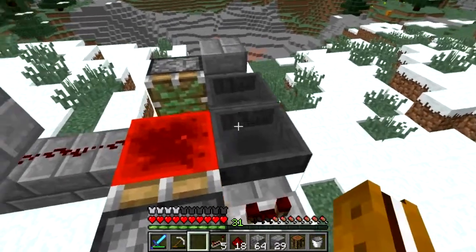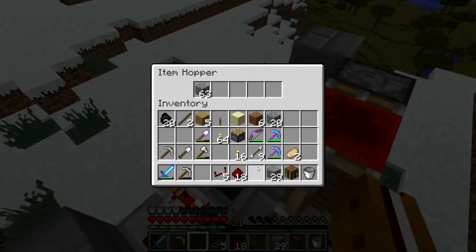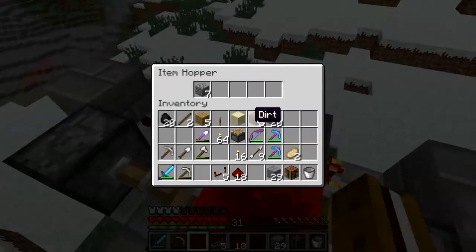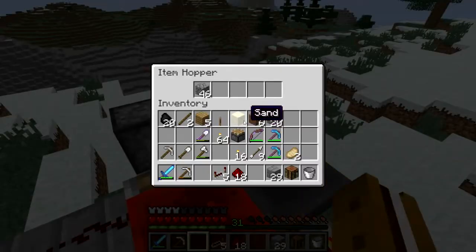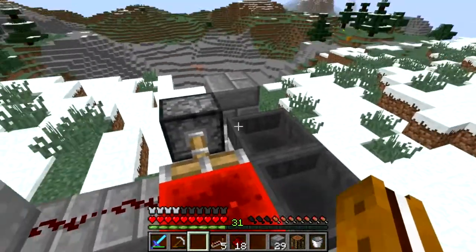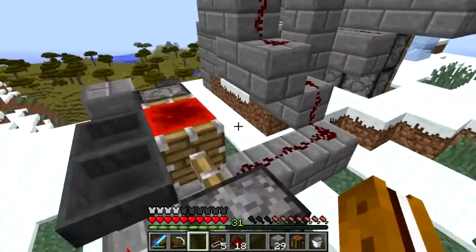So we're going to get our hoppers here pointed into each other for our timer system. And I'm going to throw a stack of items in there. So basically our timer is 64 blocks, or however long it takes for 64 blocks to go from one hopper to the other here, which is plenty of time for our ice to form and then get pushed out.